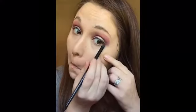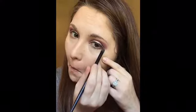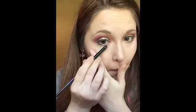Okay, great. So now what I'm doing is I'm applying a little bit of Sweet Plum underneath my lash line. I love the little dimension it gives. It really kind of carries over the eye look and really completes it to the whole eye.